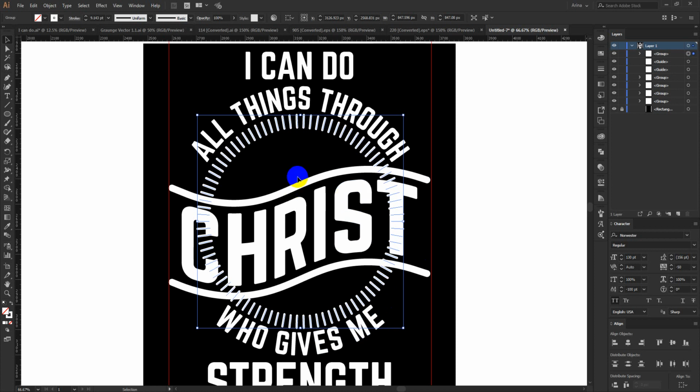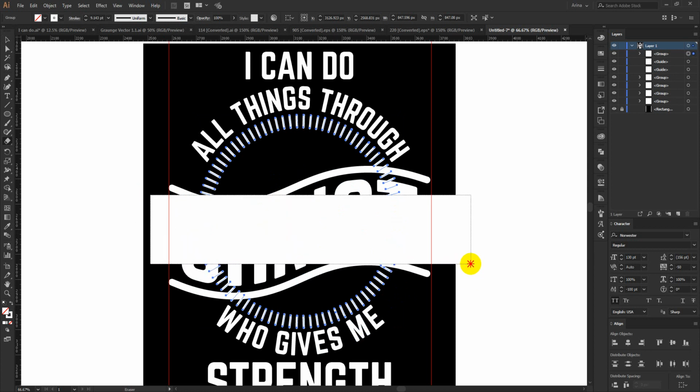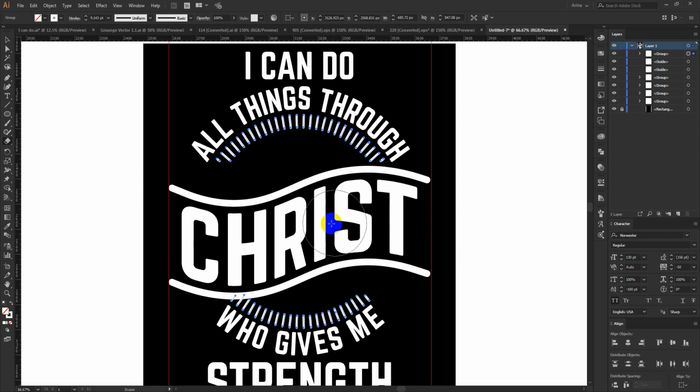Okay, now my design is ready, but I don't need these areas, so I am using my eraser tool here. Shift E for eraser. If I press Alt and drag like this, it will erase everything that comes in its way. Now I don't need this one here. Okay, I made a mistake. I don't need to erase that much area. I am just going to erase these areas from here, this one from here, and that one. Okay, everything else is fine here.